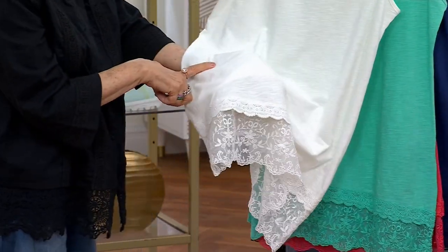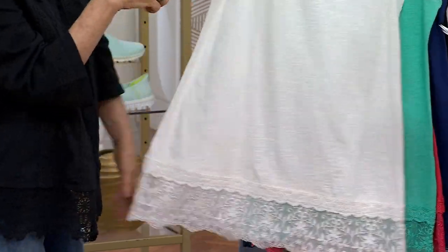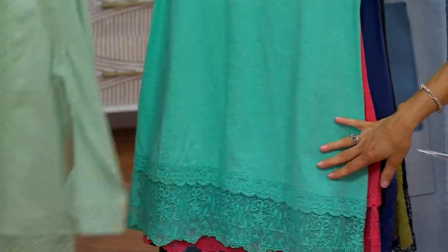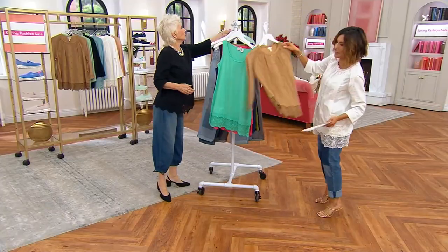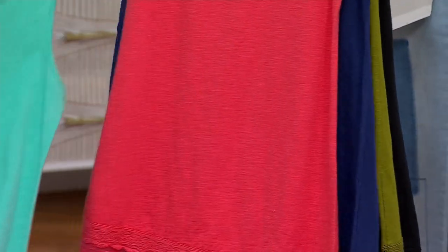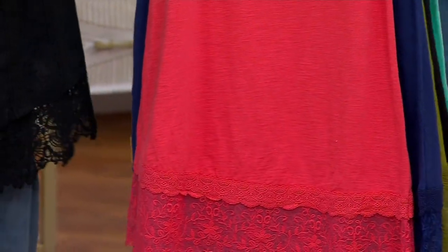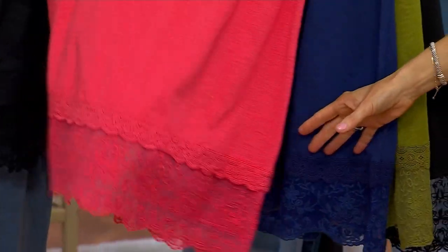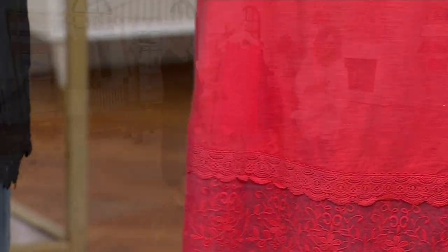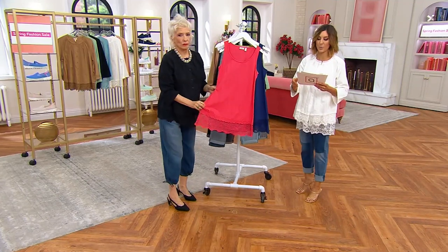This is 30 inches, so this is one of our longest tanks. Caribbean Sea — oh gosh, it's already last call on Caribbean Sea, fewer than 100 to go around. I even love Caribbean Sea with Latte. And then finally — I'm scared this one's going to be last call too — Paradise Pink, because we don't have a lot to go around in that one. Last call — well, fewer than 400 to go around.